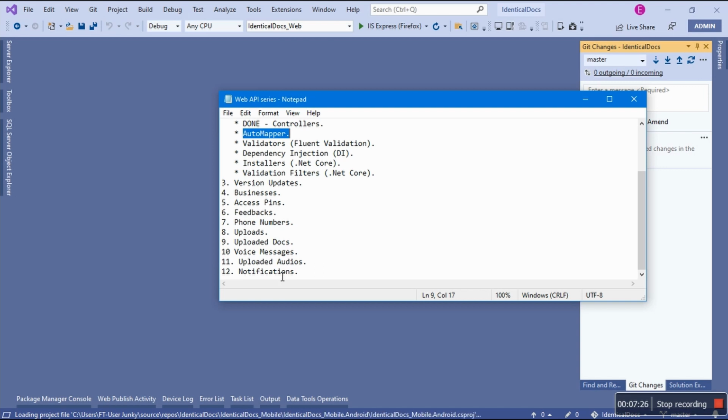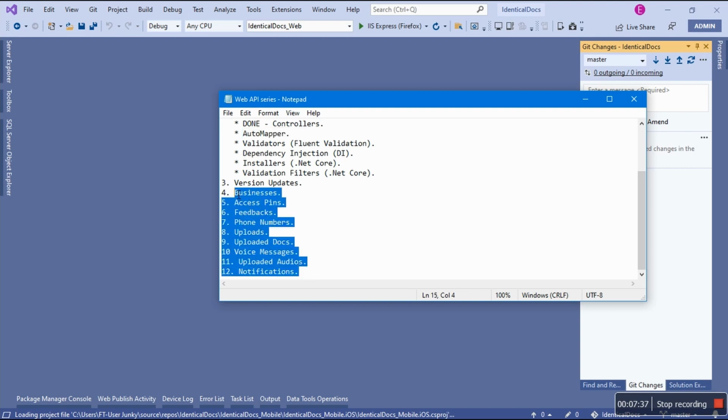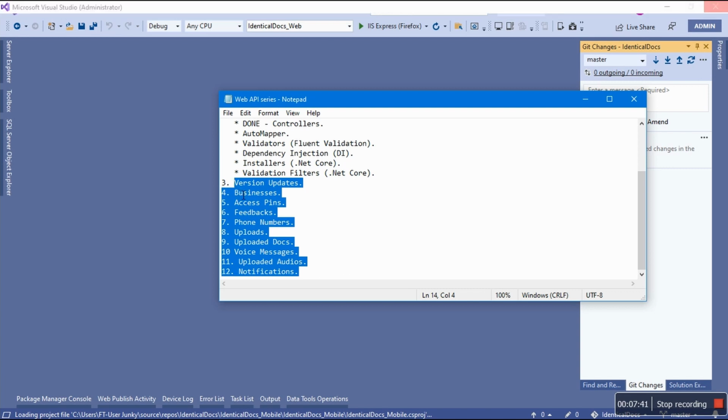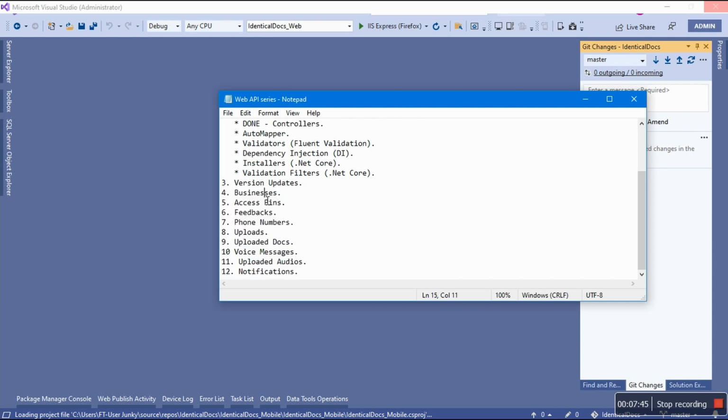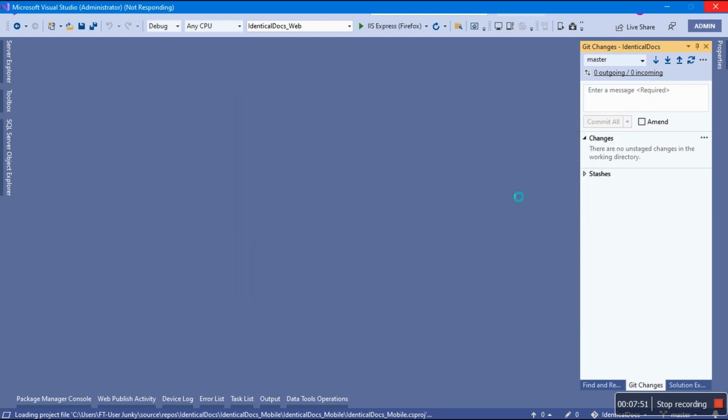But you should know something about my system: the MVC part, not for the client but for the administrator. I have access to every single thing that comes from the mobile application into the database and vice versa. So there is an admin part that looks at all the businesses, access pins, everything, because I'm the administrator. So this is a big system. It's a huge system and not something that's very small.